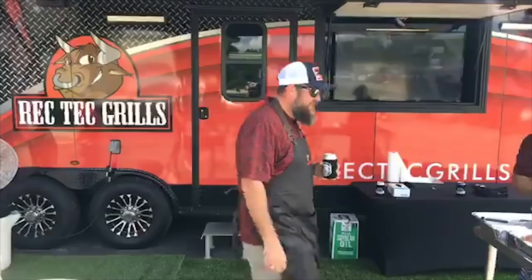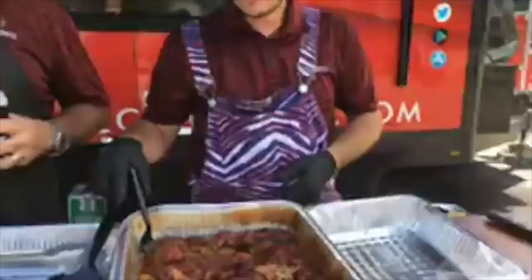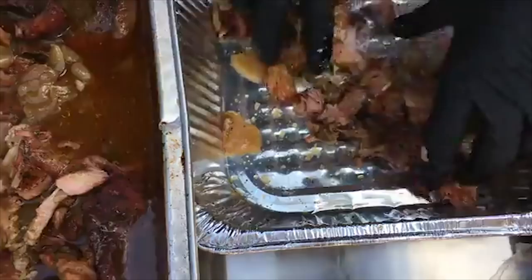So take a look at this pork. So here's our green chili carnitas. If you look, it's nice and crispy on the top. Look at that. That's some good stuff. So we've got carnitas, got our chilies in here. Ooh, that's warm. We're going to kind of break that up a little bit. There's carnitas, the onions, a little meat. We got the onions in there. We got the chilies in there.